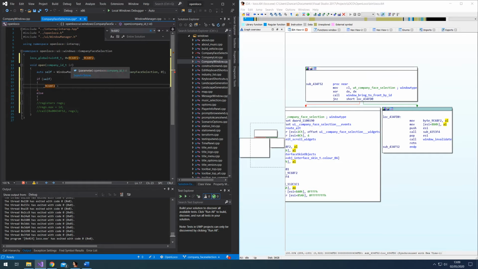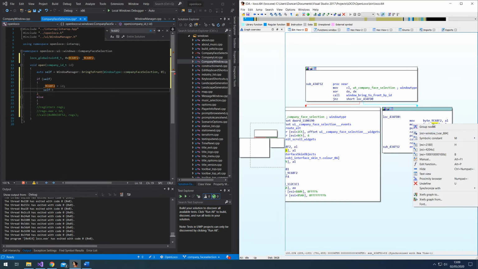So ID is in the bottom 8 bits of EAX, so that's why it's AL. And then we're also putting it into 884.